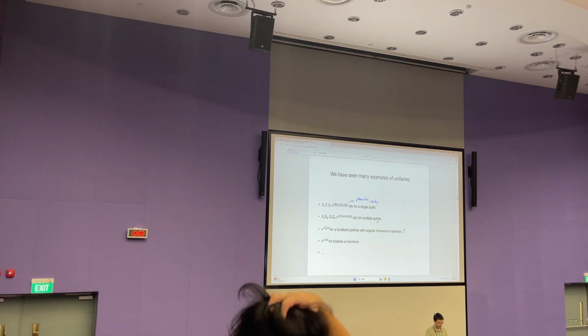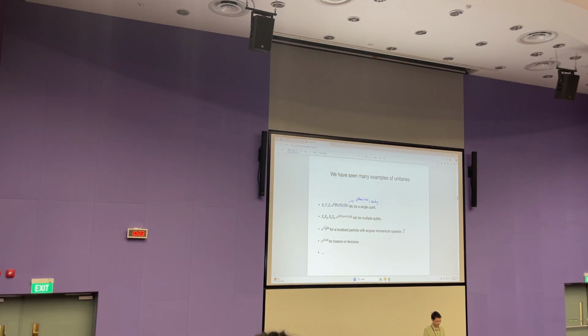Now, if we have multiple qubits, then these terms are unitaries. First, for these two, you can easily check. Take the dagger and multiply it by itself, we get identity. And for this one, we can use this criterion, that this is exponential i times some Hermitian operator. Okay, and here this is a unitary for the same reason. This is a Hermitian operator. And here, again, this is a Hermitian operator in the exponential. So exponential i times that is a unitary operator. This holds for both bosons and fermions. Any questions here?